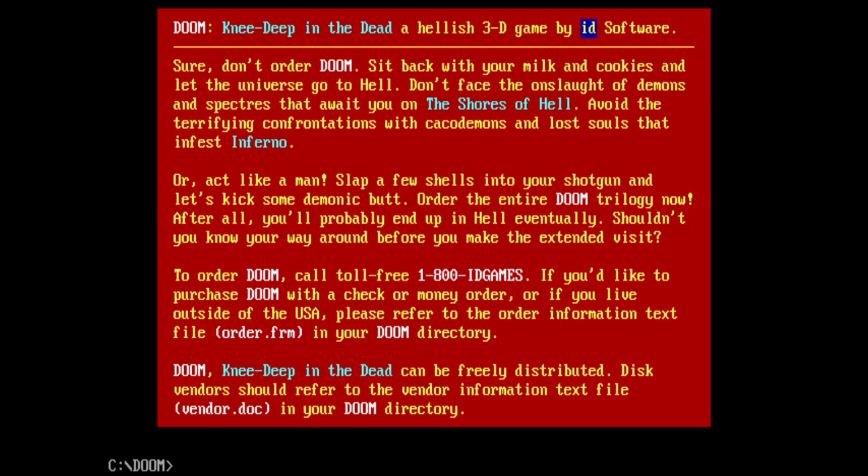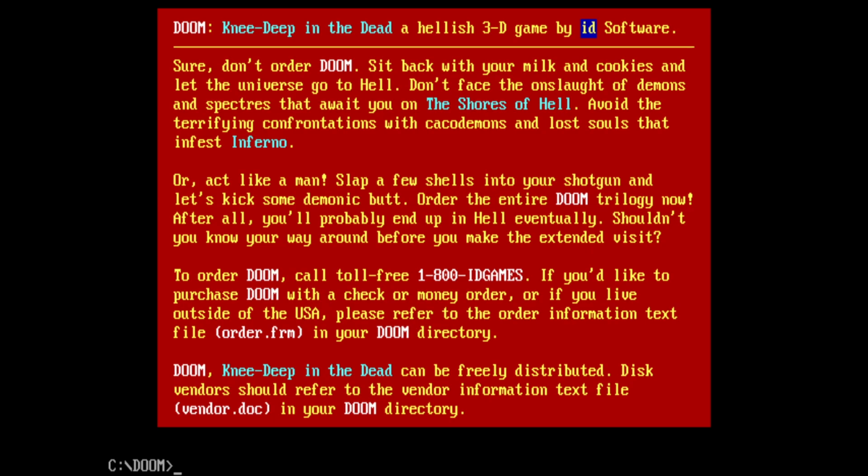And here we have one final message from the game. Sure, don't order doom. Sit back with your milk and cookies and let the universe go to hell. Don't face the onslaught of demons and specters that await you on the shores of hell. Avoid the terrifying confrontations with cacodemons and lost souls that infest Inferno.